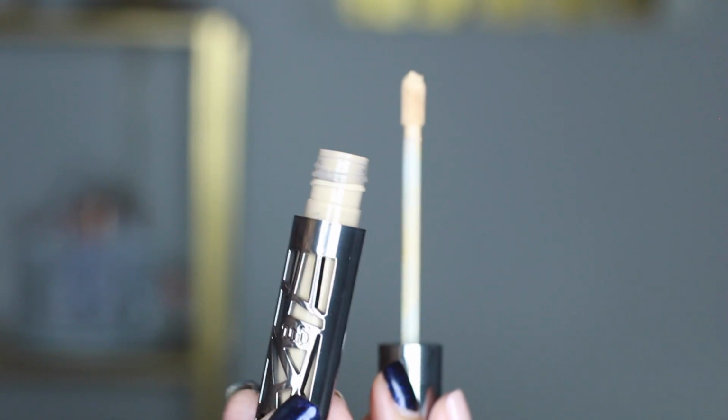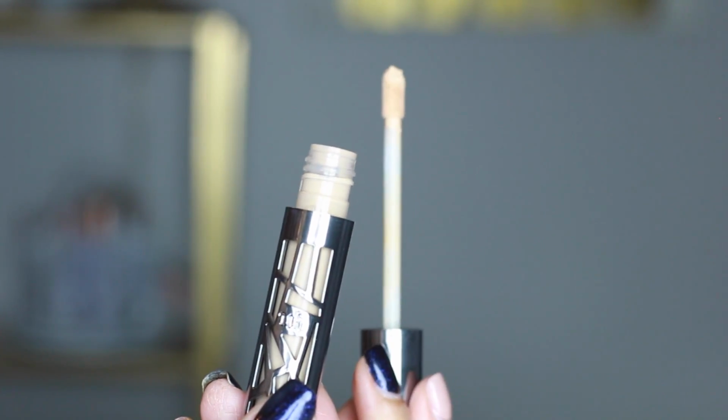The packaging is really beautiful, and we're going to go into the demo. I'm going to do a wear test as I usually do to let you know my final conclusion at the very end of the video. So if you'd like to see how this concealer works out for me, then keep on watching.